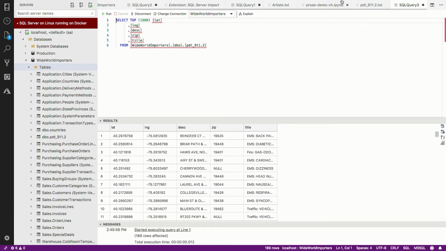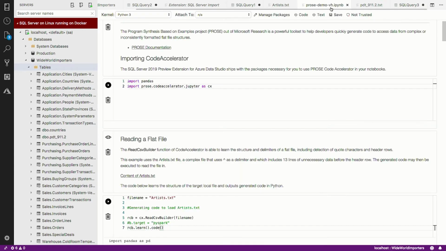I'm going to use our new SQL 2019 notebook experience to walk you through what that code looks like and to give you an idea of a notebook. If you're a SQL Server user, you might not have ever used notebooks. This is common for data scientists. It's a combination of a couple different things, and it's a really nice experience that we think you're really going to like as SQL Server users.